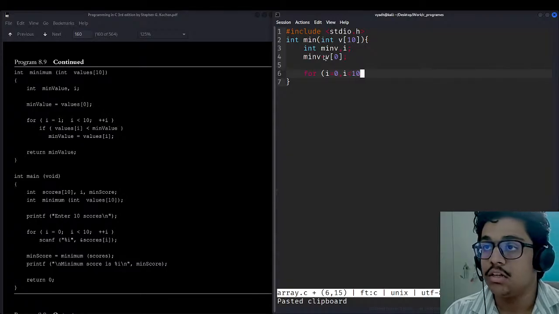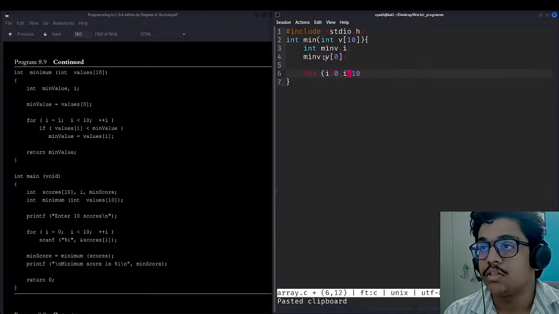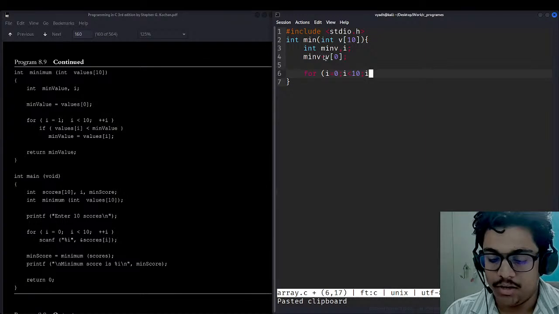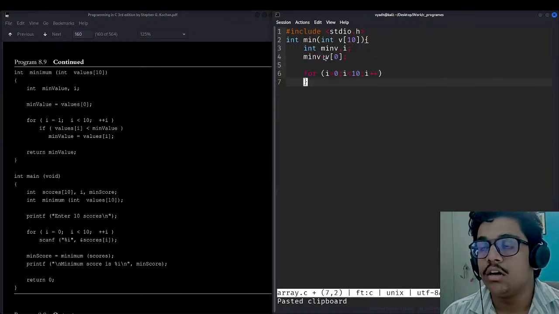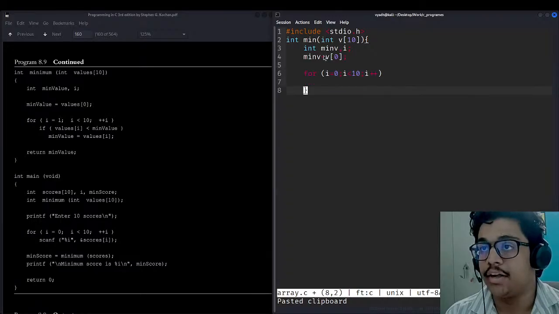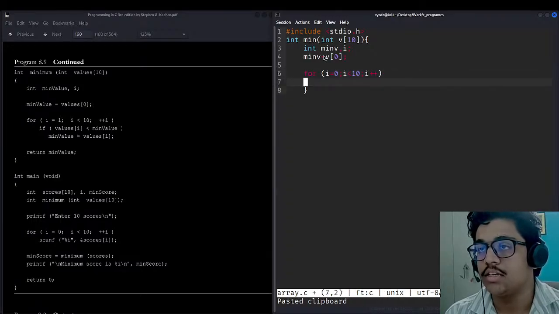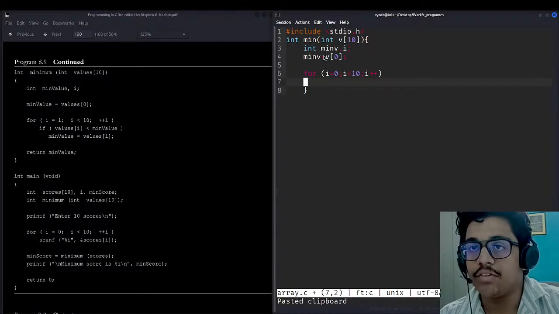We are iterating the loop with i plus plus, and now we write the logic for calculating the minimum. We are just accessing each and every number in the loop and comparing it.